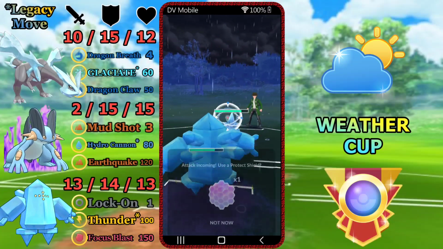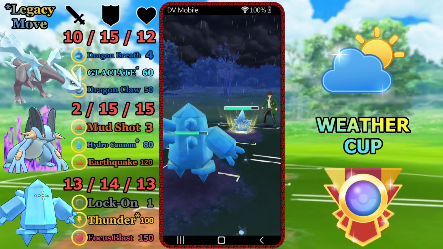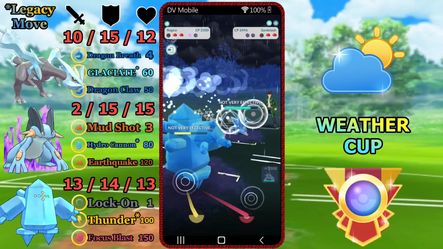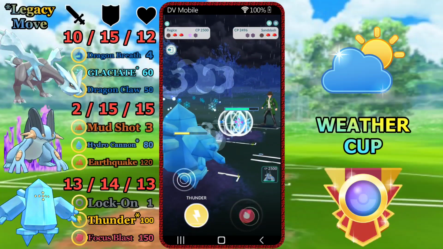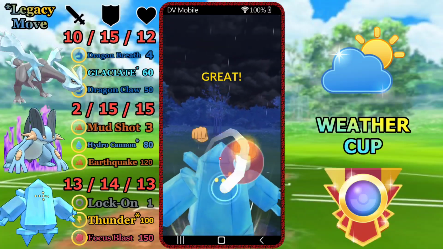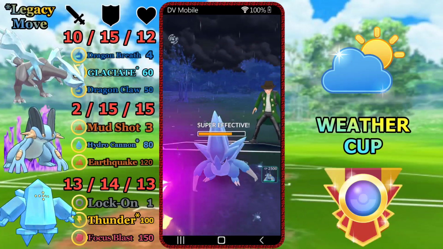We get both shields out of them. Doesn't matter. We can let this go. It's an Ice Punch, not very effective. Bulldoze does less than half, even with the Shadow Claws, so we can take another one of those very, very comfortably. Focus Blast is going to absolutely wipe them out, and it's going to give us this match as well.